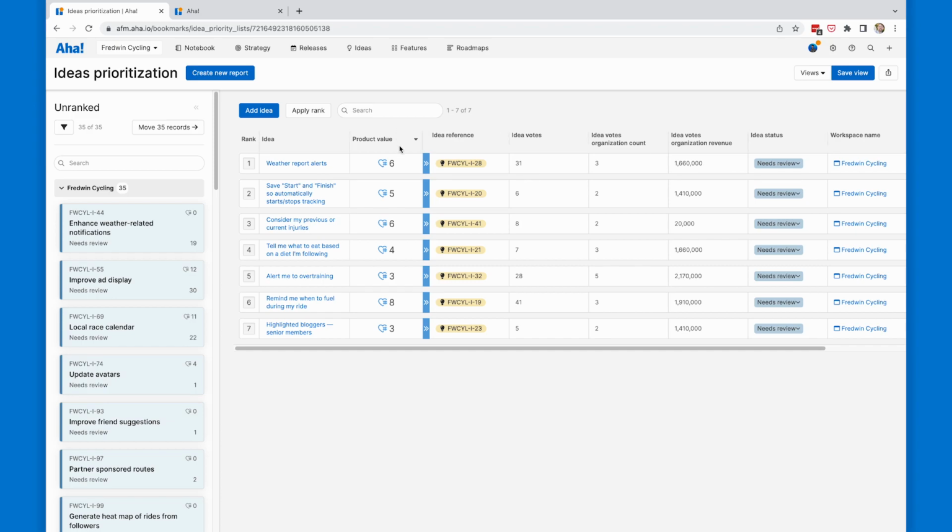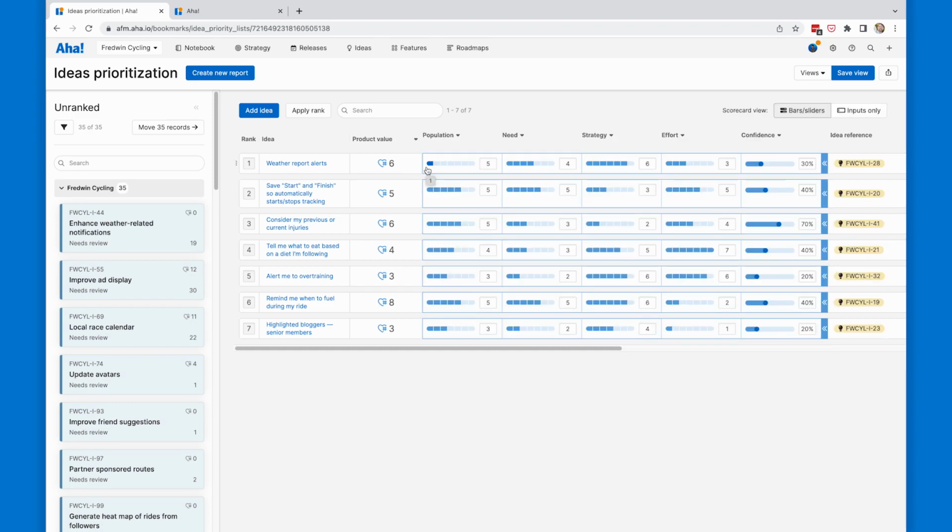And this is scoring. This is the product value scorecard, maybe the most powerful tool I have to objectively compare different types of work, different ideas without interminable meetings. I'll expand it here to show you the metrics. So you can customize all this. You can customize the metrics, the equation, even the weighting, but by default, what we have is population, need, strategy, effort, and then confidence. And the confidence multiplier is pretty fun. At this stage of the product development lifecycle, I'm probably not super confident in my scoring. I haven't had a formal development review, for example, so I can adjust this confidence multiplier and you can see that the score adjusts accordingly.